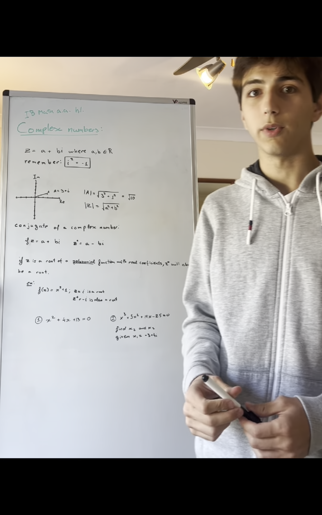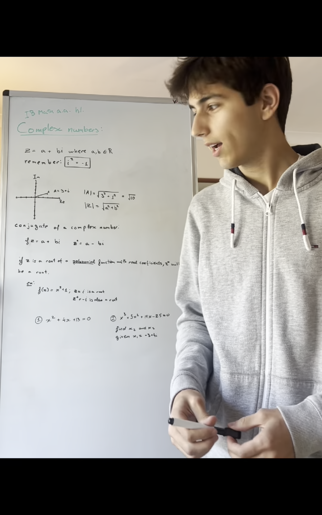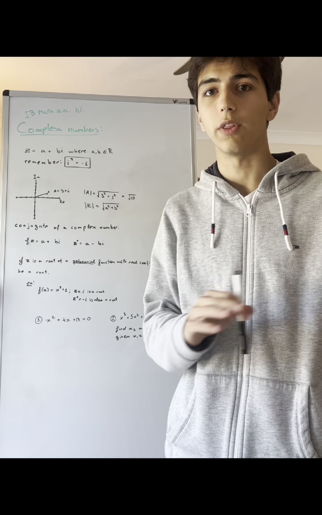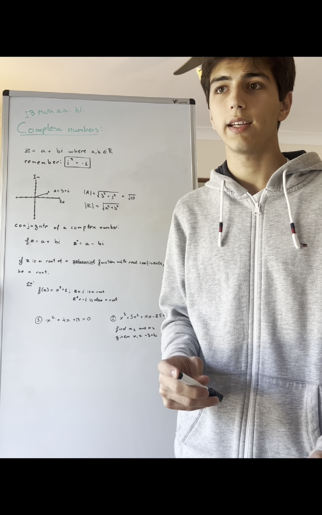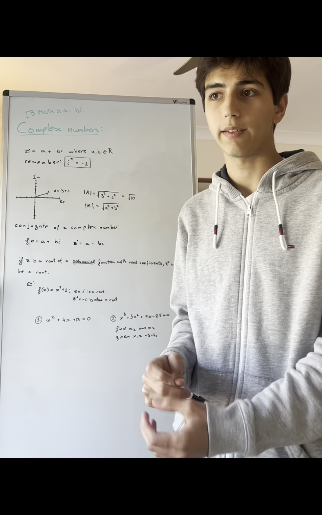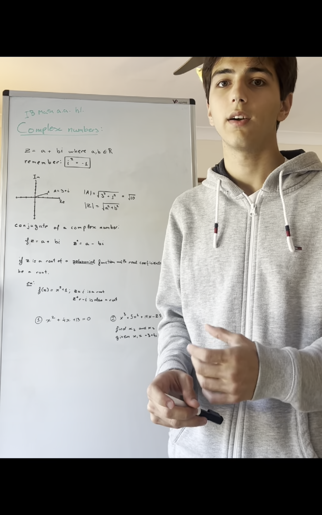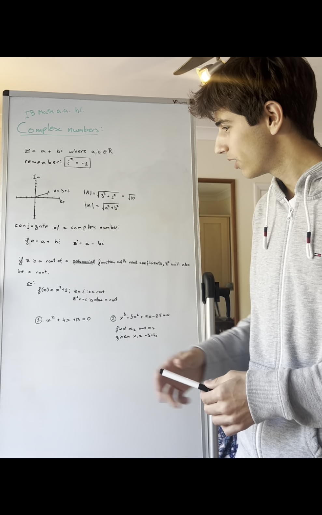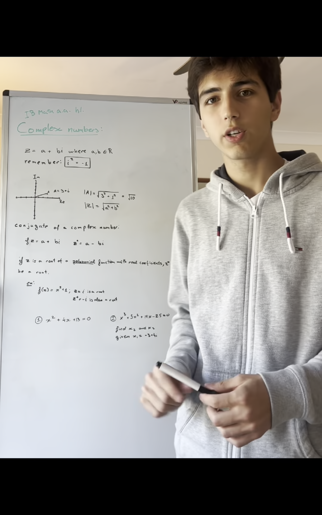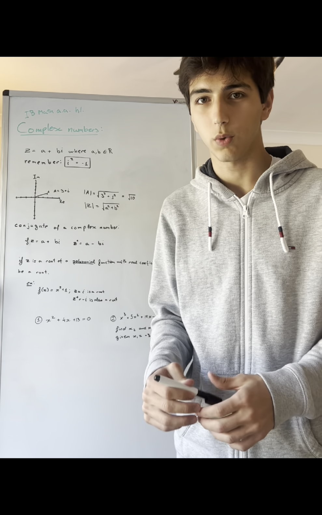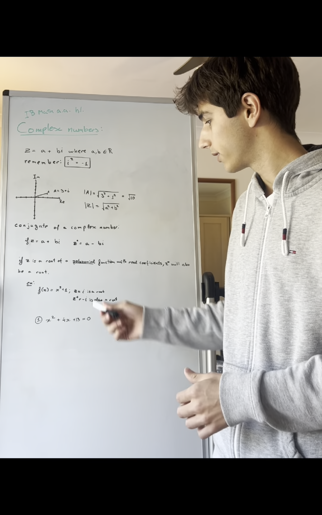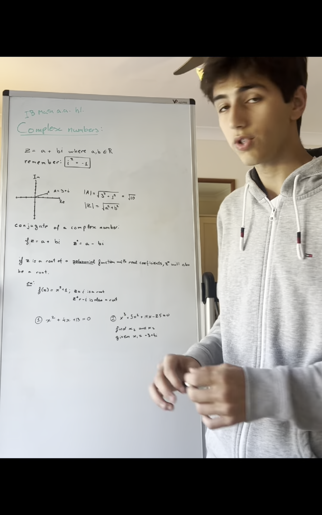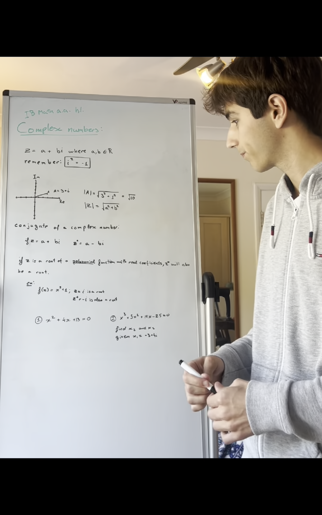And there's a theorem, which I'll put a proof of in the description, that states that if f of x is a polynomial with real coefficients, and z is a complex root of that polynomial, then the conjugate of z will also be a root of that polynomial. So for example, we have here the function f of x equals x squared plus 1. And we know that z equals i is a root of this. Then we would know that z equals -i, the conjugate, will also be a root of this.